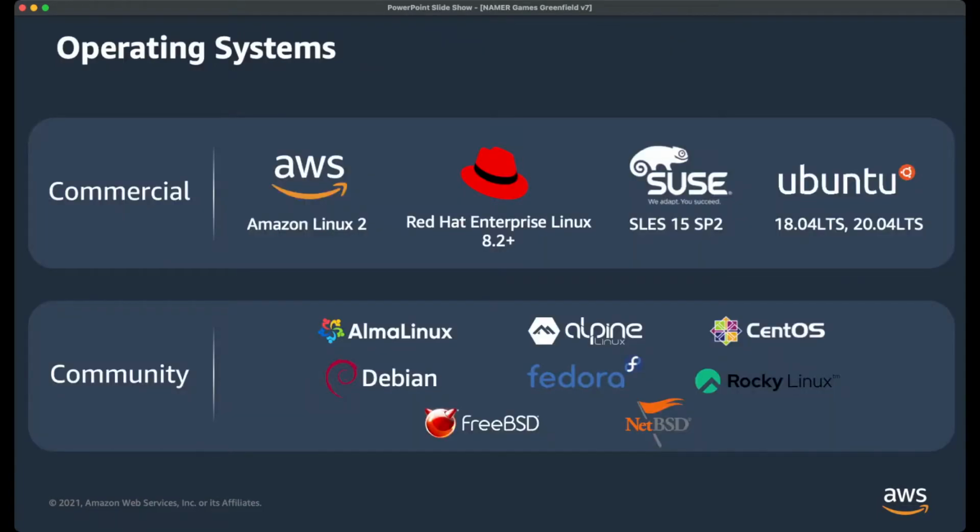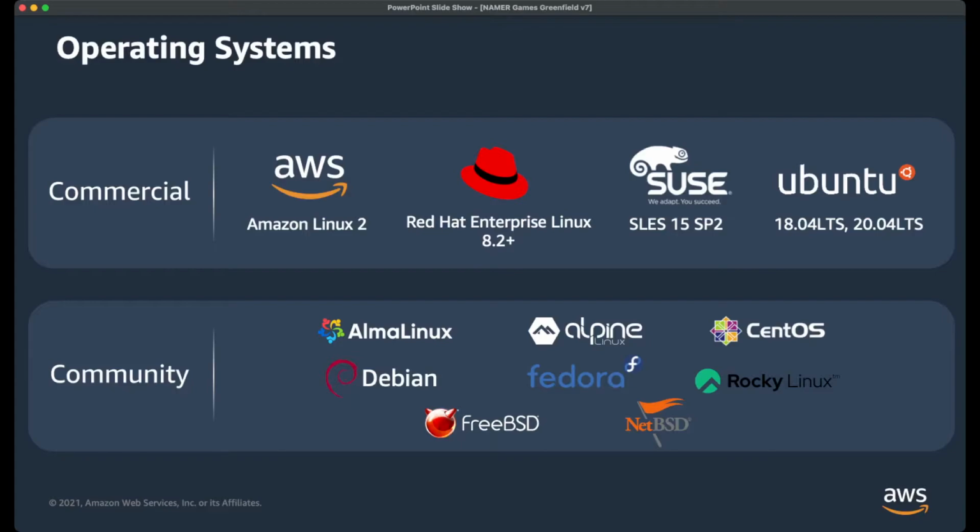So I mentioned Linux workloads. I just want to quickly review the Linux distributions that are available for Graviton2 today. Here you can see in the commercial row at the top, Amazon Linux 2, Red Hat Enterprise Linux, SUSE, and Ubuntu LTS versions are all available for Graviton2 today. One point there is just to notice the version numbers. Graviton2 is a modern processor, and as a general rule, the more current the version of the software you're using, the better support it will have for Graviton2.